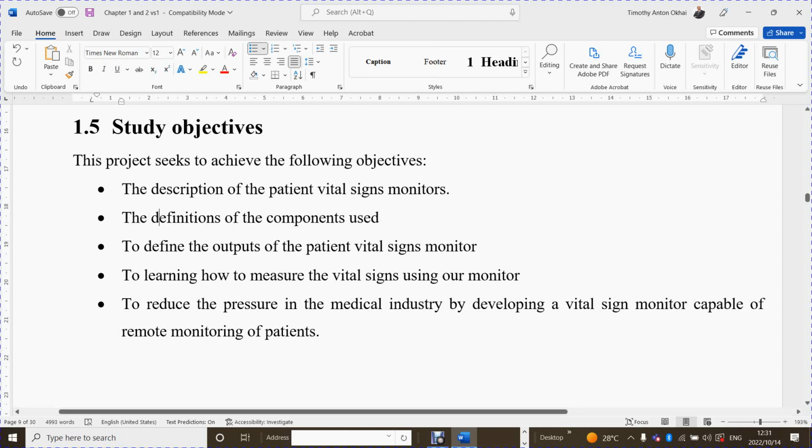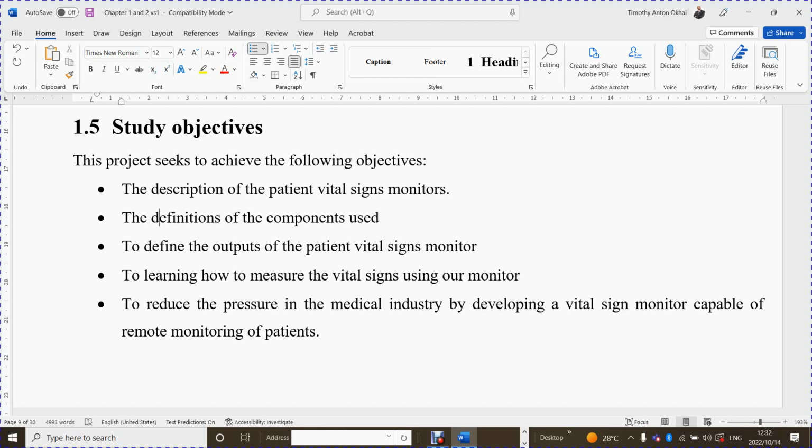Okay, what do you want to say here in this place that says the definition of the components used? The components used on the project. What they are used for. What do they mean? That's what I meant. Exactly, an objective of the project. What you want to write is, what do I seek to achieve by designing this project?